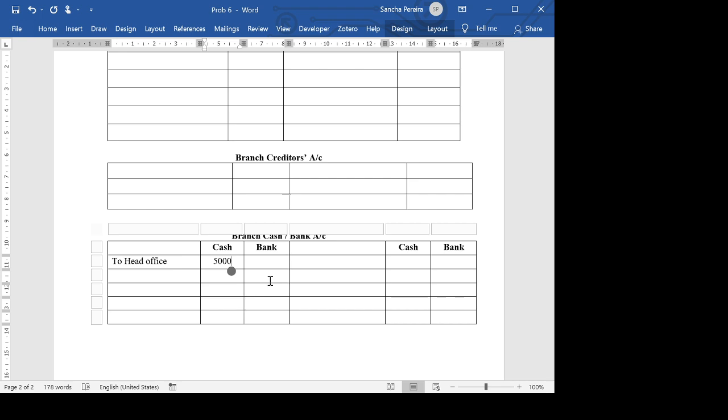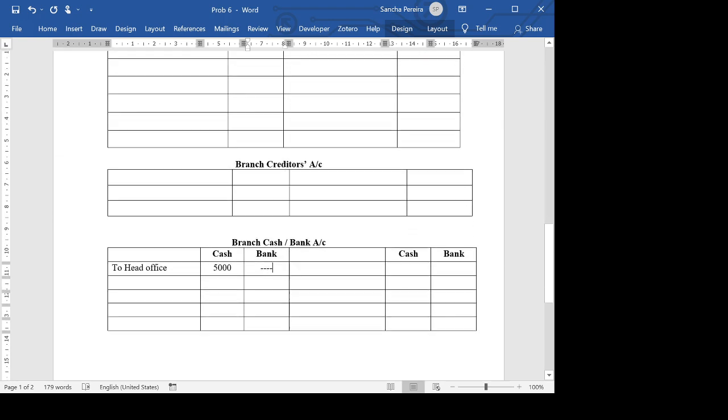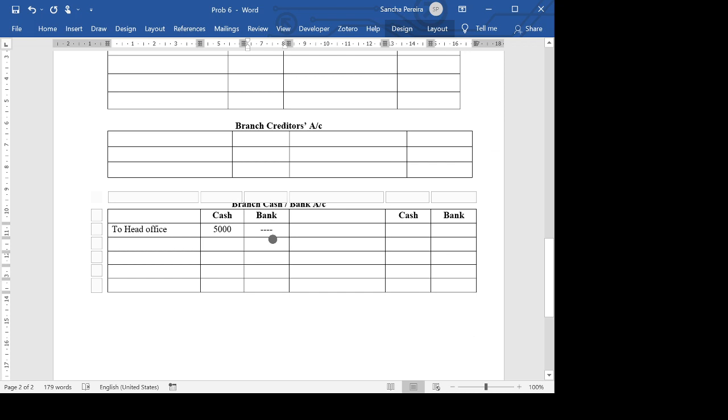Can anyone tell me how this entry will be reflected? Sorry, not 5,000. It's taking how much? 4,500. It had 5,000, it's taking 4,500 and putting it in the bank account. How will this come? You have passed these entries, I think, from the 11th standard onwards. We used to call them contra entries. You remember? Basically, on the other side, you're going to show what is happening.